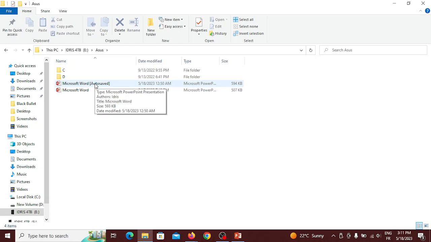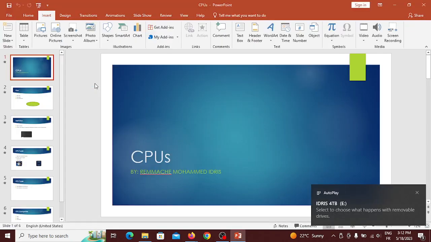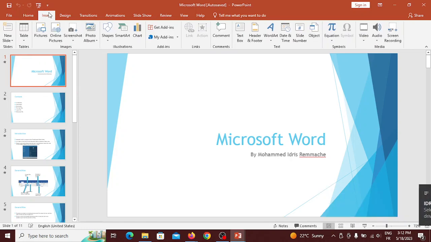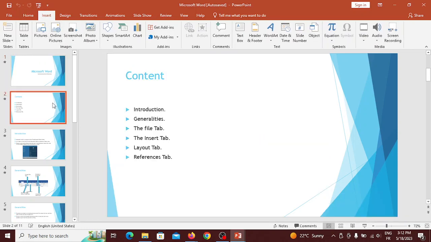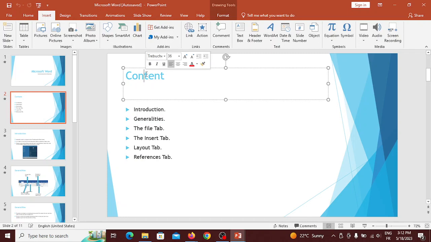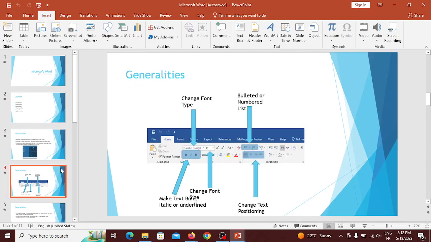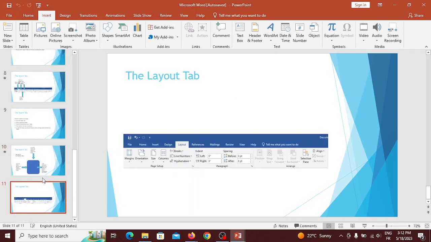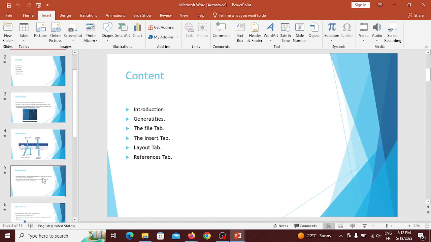Okay, here we have the document. I've got two versions. Layout tab.